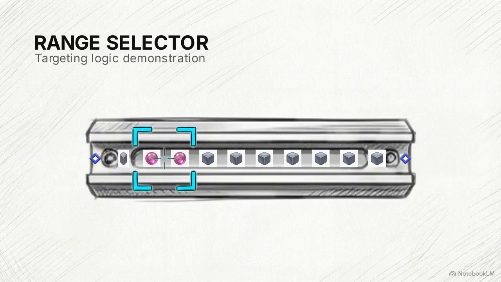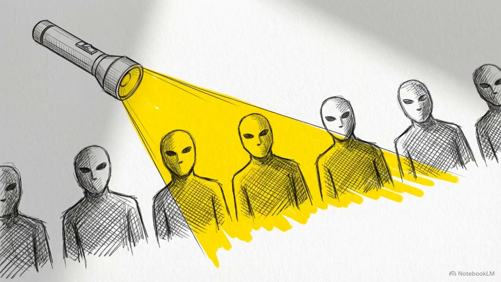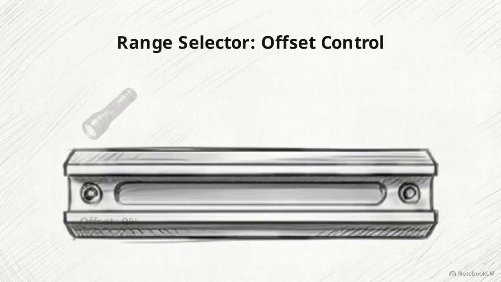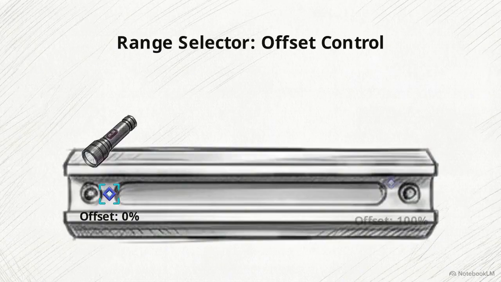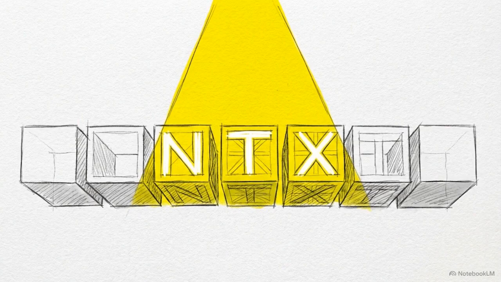A range selector is a built-in targeting tool that tells the software exactly which part of your text should animate at any given moment. You can picture it as a magic flashlight sweeping across your line of secret agents. Only the agents caught directly in the beam are forced to rapidly change their identities. Instead of manually adjusting dozens of individual letters over time, you simply animate the movement of the flashlight. The software does the heavy lifting, instantly updating any letter that the beam touches.